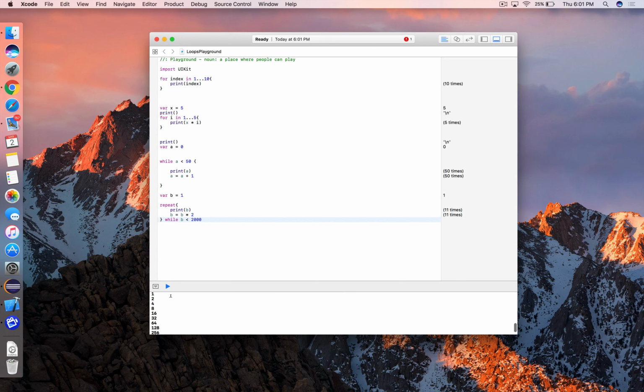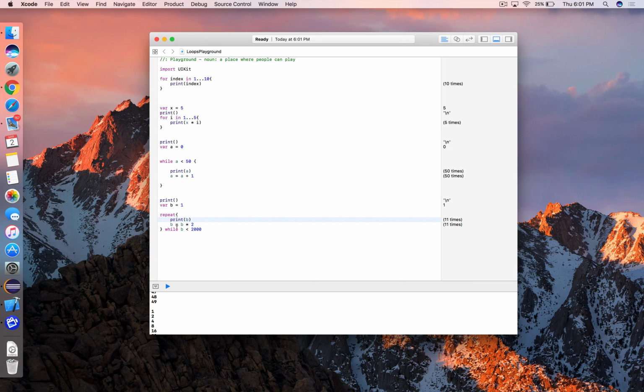All right. So what we have here is, let's put in another print line over here. Okay. So what we have right now going on is we have a variable, which is b, holding a value of 1. It's going to say, okay, it reached this spot in the code, repeat. So it's going to go ahead and do this code, print the value of b, which is 1, which is what it did. And it's going to reassign the value of b. 1 times 2 is 2, so b holds the value of 2 now.